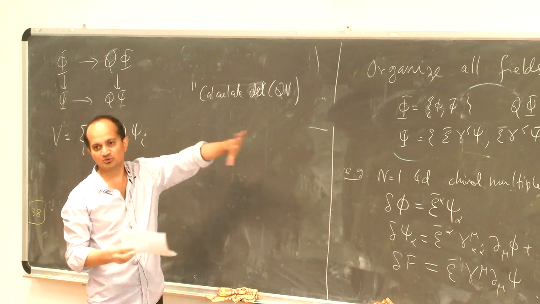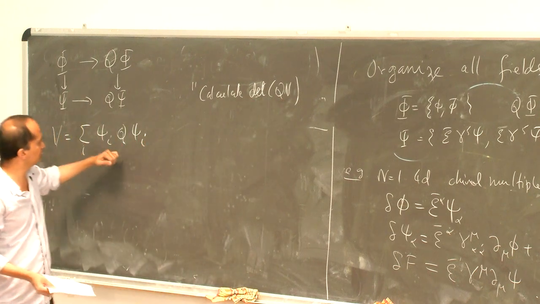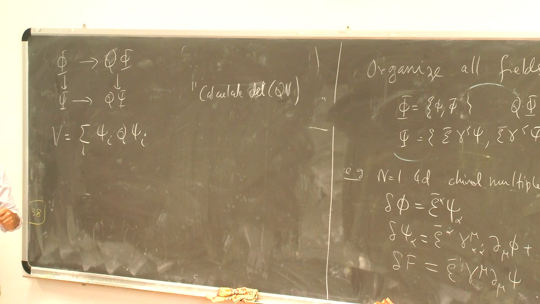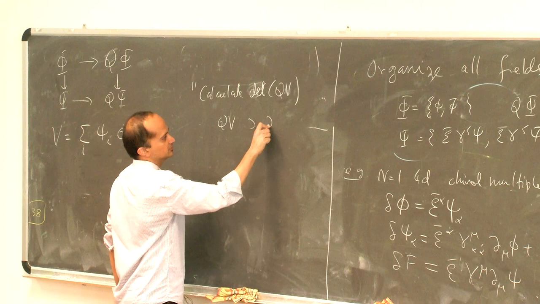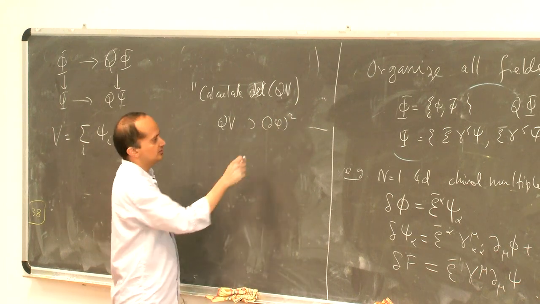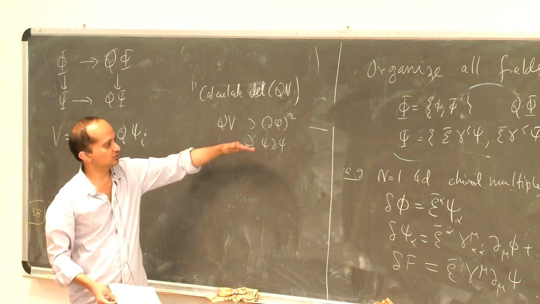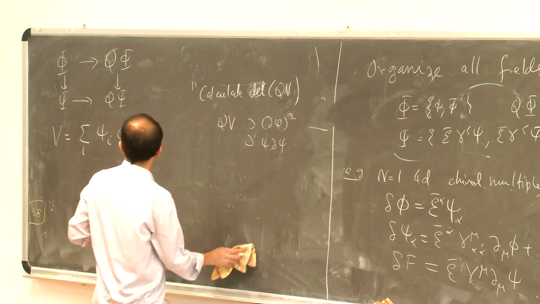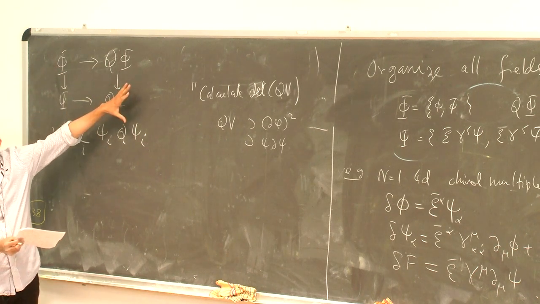Let me assume for today there's no issue with zero modes and so on. People have already talked about it. Super determinant means this is a bosonic object. V is fermionic. QV is bosonic. That means that it'll have two types of terms. It'll either have something like a boson, so roughly QV will have two types of terms, something like this, or something like that. Okay, these are just actions. And the task is to compute the determinant of this and divide that by the square root of the determinant of this. Okay, that's what we want to do. So that's V, and so you write QV. And what you want to do is to take that QV and reorganize it in terms of these fields.